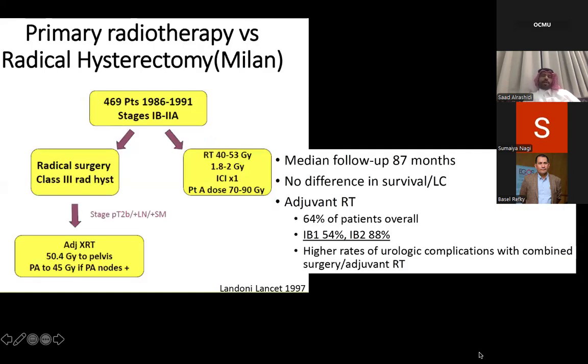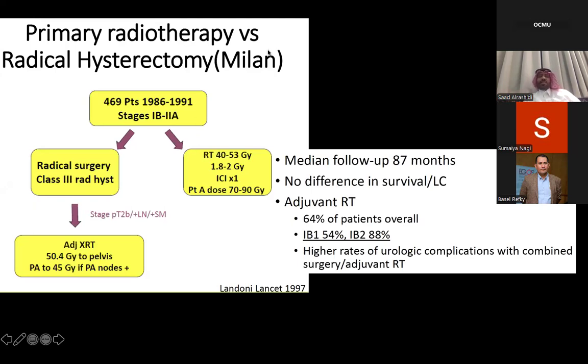So for radiation as a primary management, I want to talk about the trials and then we will summarize, of course. But guys, it is really very important for you as surgical trainees to know the radiation trials and perhaps some chemotherapy trials. Very important as a primary modality, even if you refer to others, you need to know these trials because that will strengthen your decision-making as well as make sure you don't operate on the wrong patient or even fail the patient with surgery.